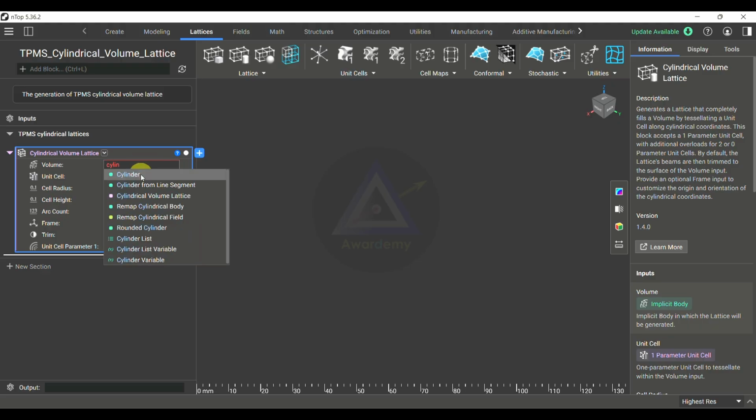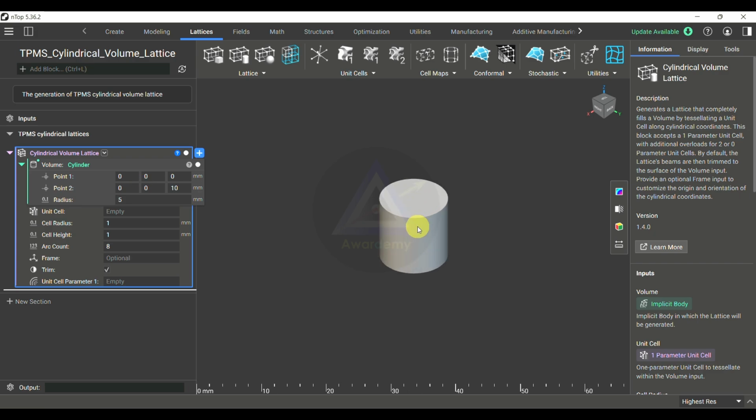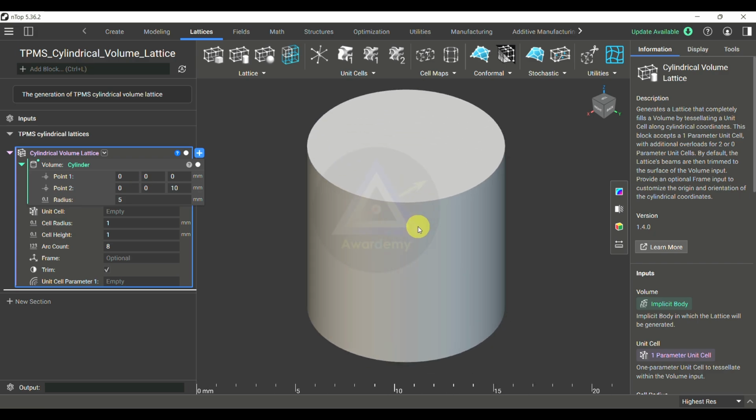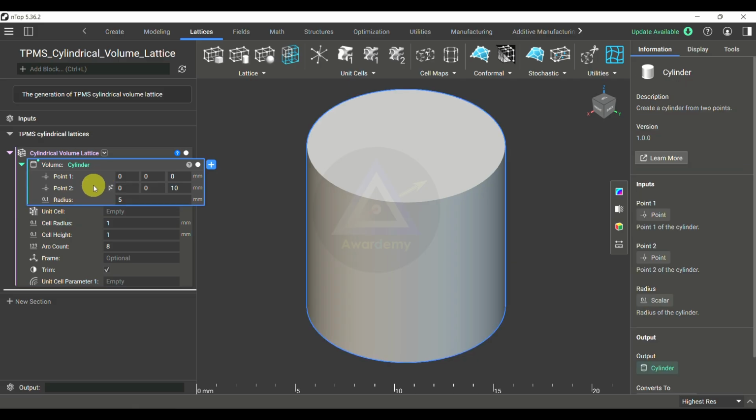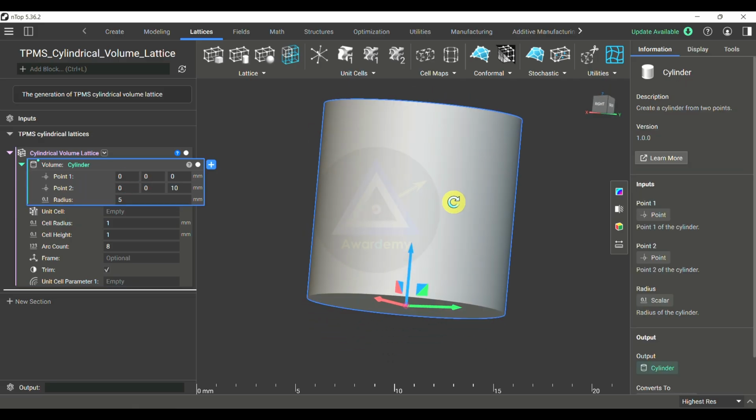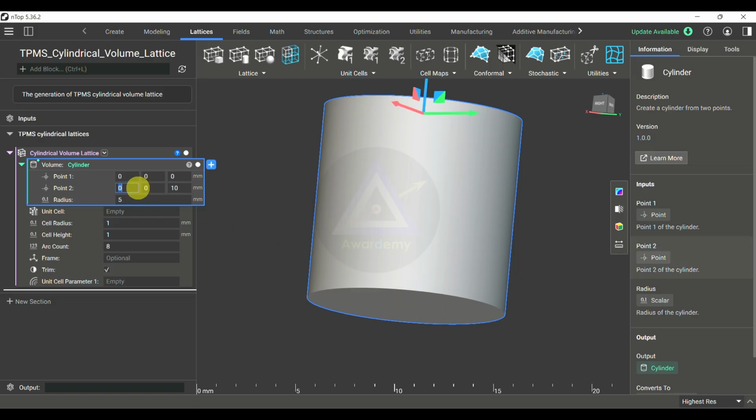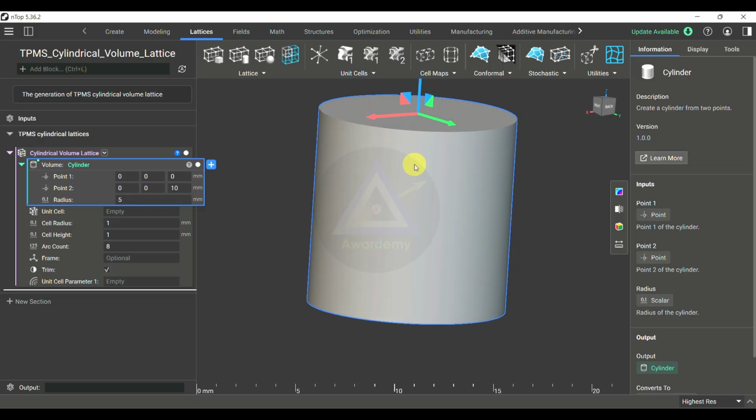So let's select the cylinder. We have selected it, and this is our cylinder. Now what do we observe? It has point 1 and point 2. It means our initial point is this, which represents 0 0 0 along UVW, and this point represents the height up to 10 mm. If somebody wants to change it, they can freely change it. And the radius of the cylinder, from here to here, is 5 mm. It is also doable to change it as per one's requirement. Now this portion is completed.